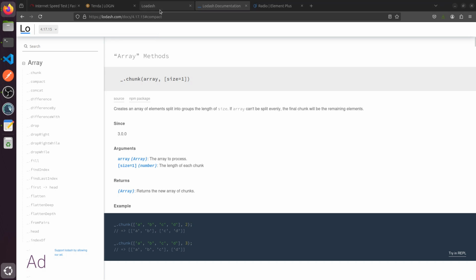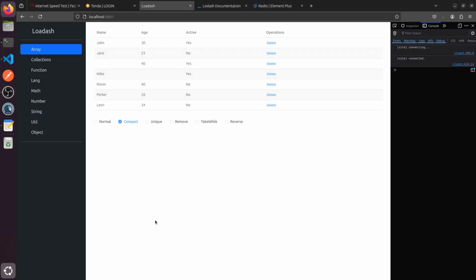As you can see, this is the app. On the left side, I put a section here. Currently we are working on the array, so the array manipulation example I will put here.